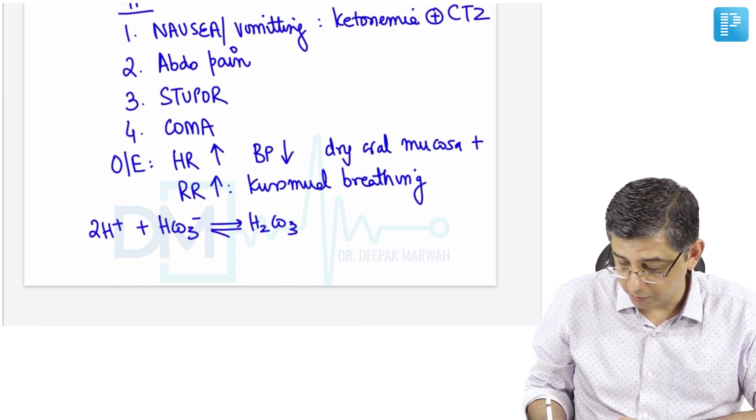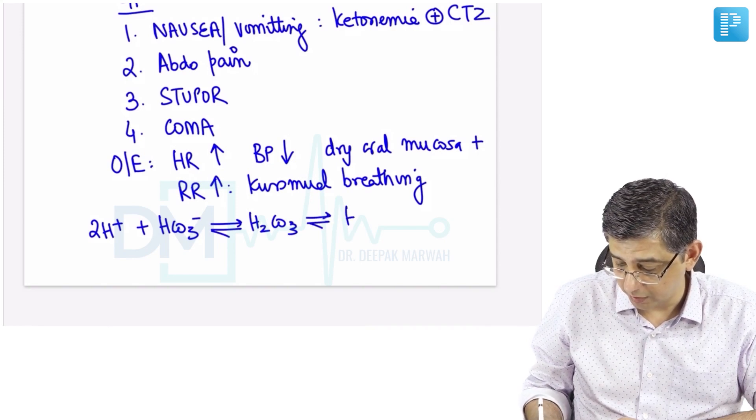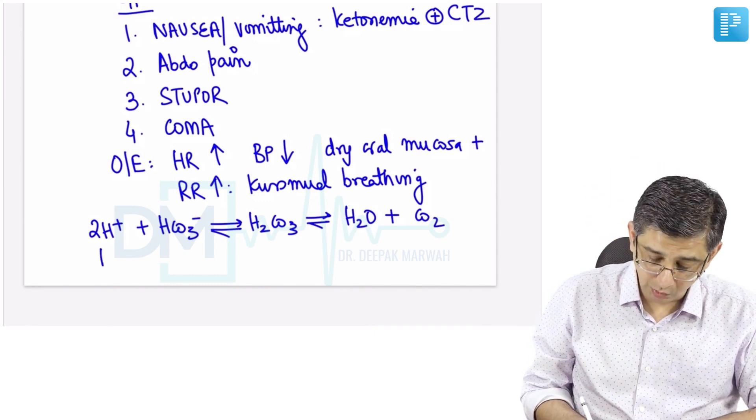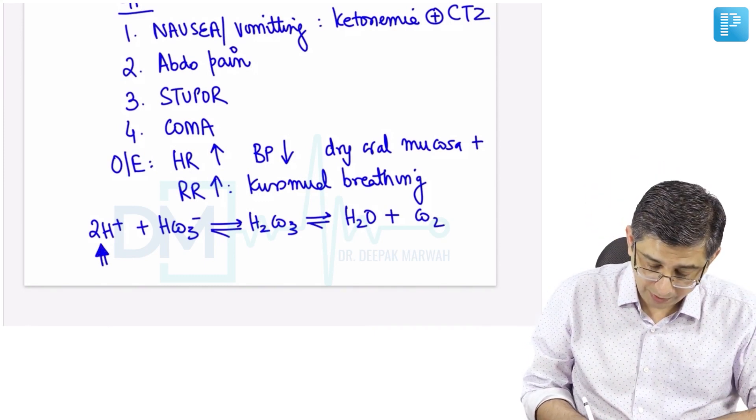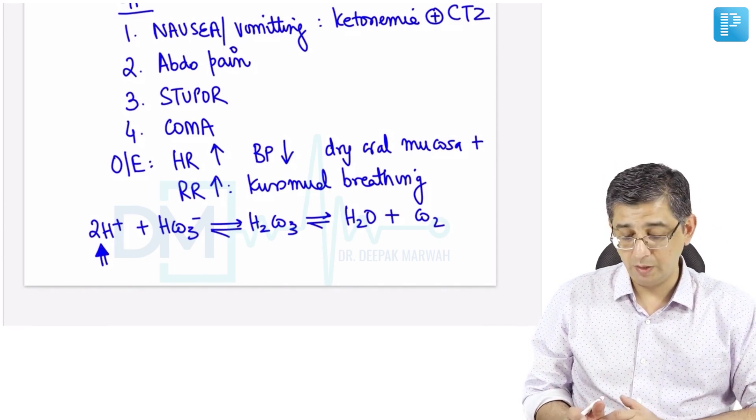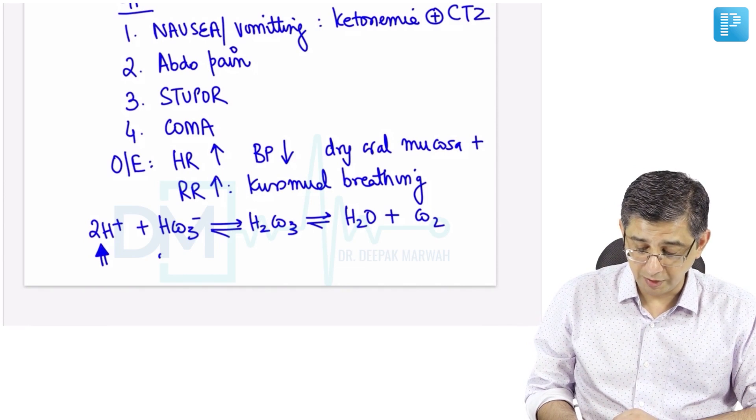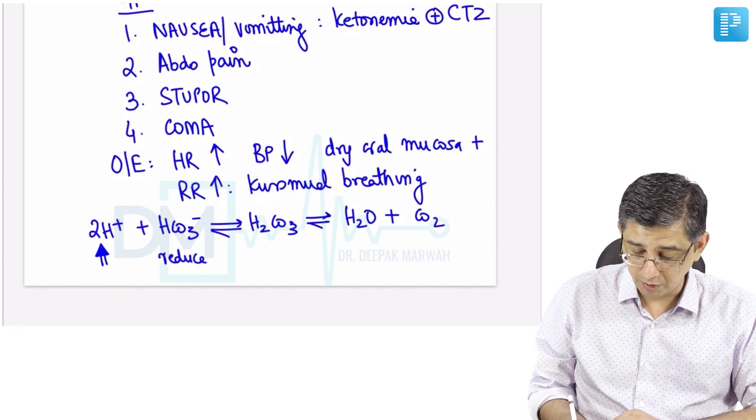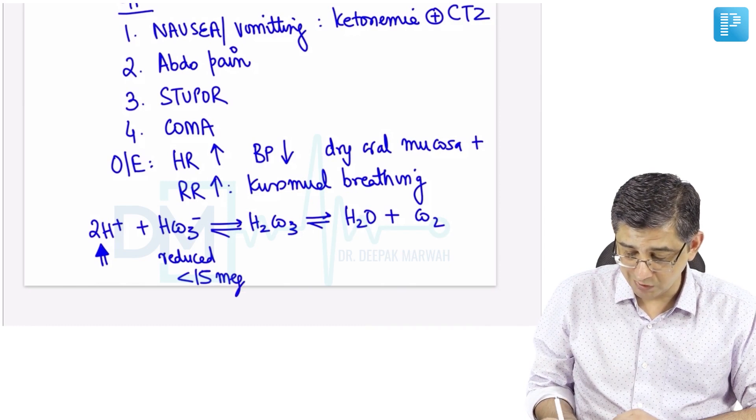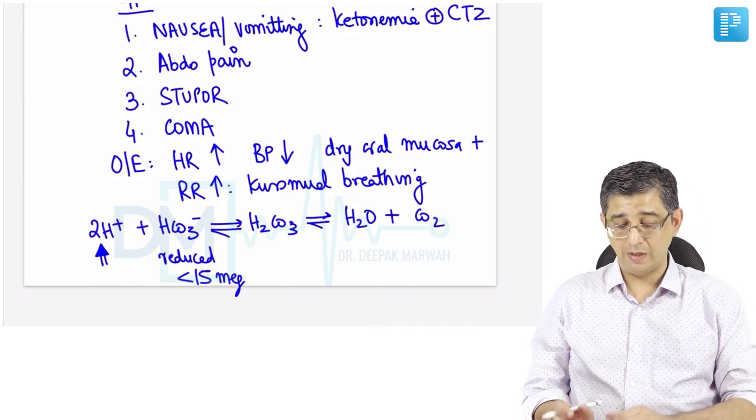I have written this chemistry equation that you've been studying right from first year in medical school. You can see that in diabetic ketoacidosis, the ketone part—the protons—are increased in the body. So they will bind with bicarbonate whatever is available. You will always notice that bicarbonate values will usually be reduced to less than 15 mEq/L. Normal bicarbonate values are about 22 to 26 mEq/L. Here they are reduced.